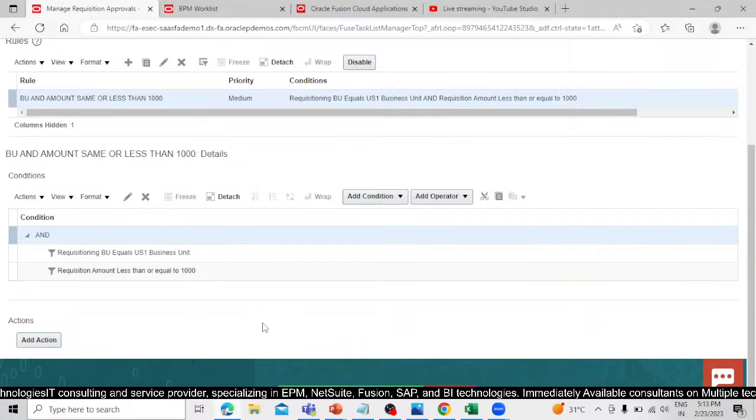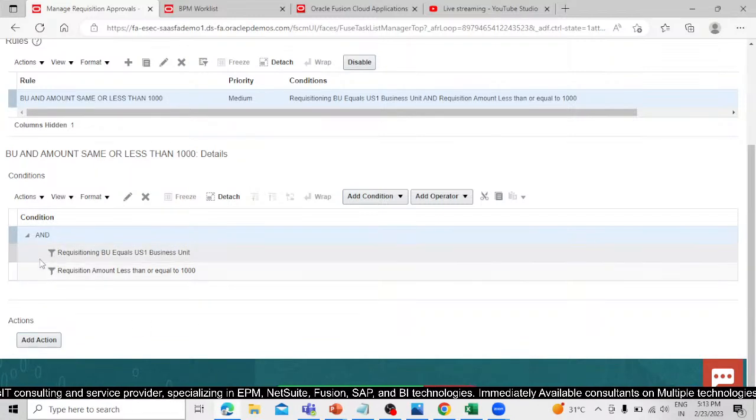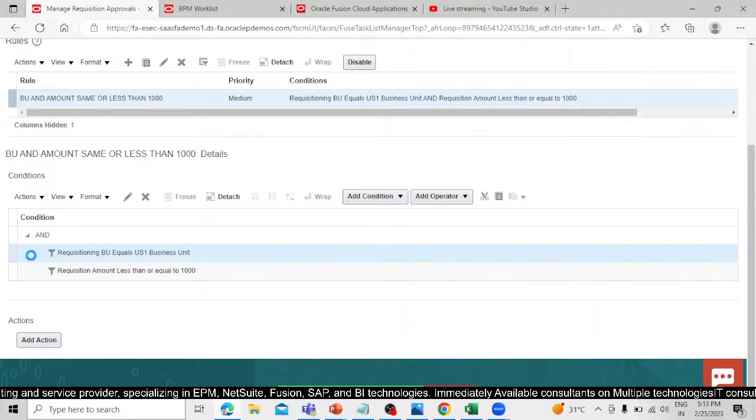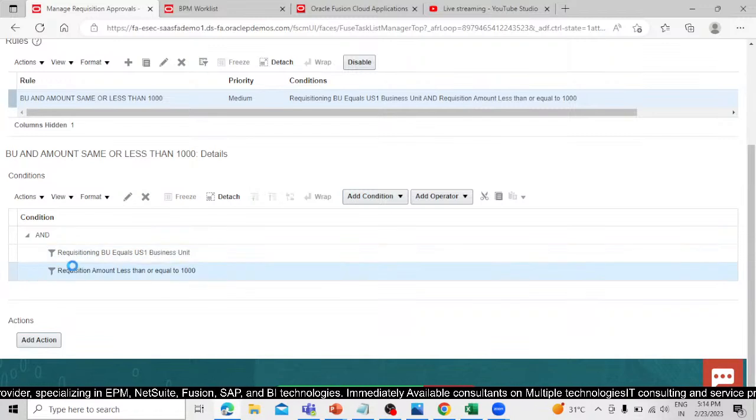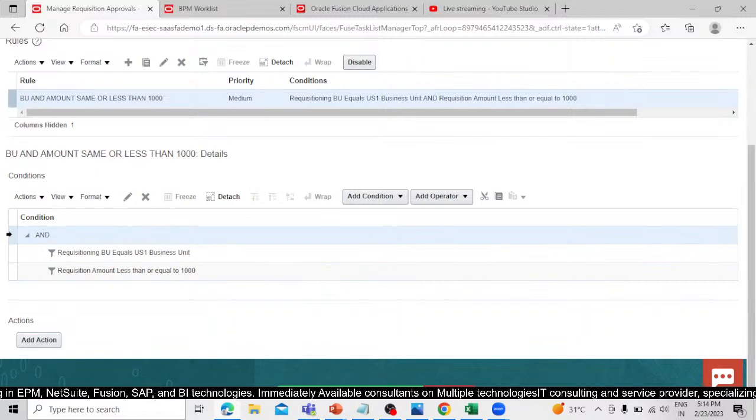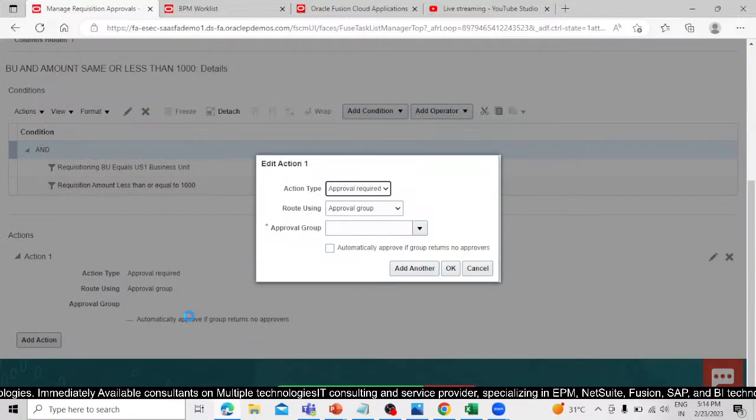Now let's add the action. We can add the action on that condition. I'm going to add the action on both conditions. So we have to select this AND operator and click on this add action. So our BU with our requisition less than or equal to 1000, who can approve this request?